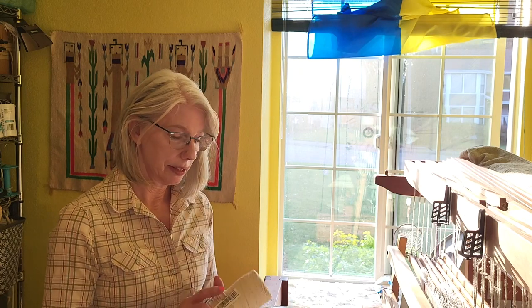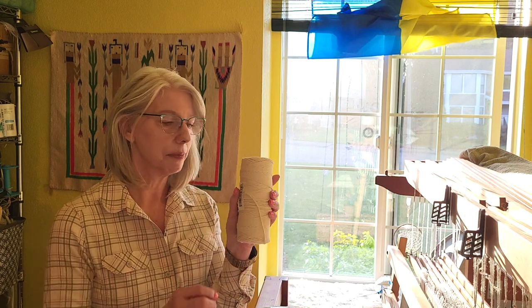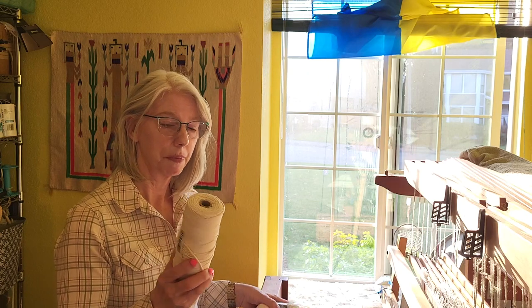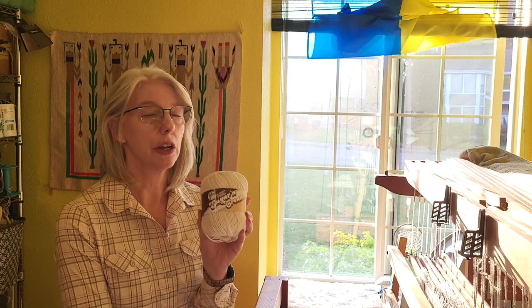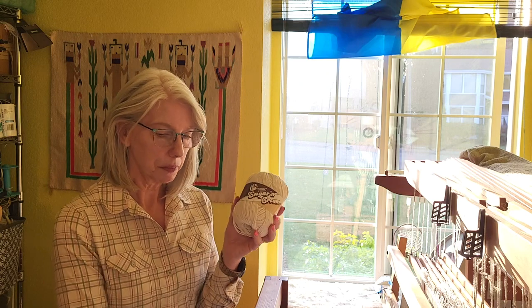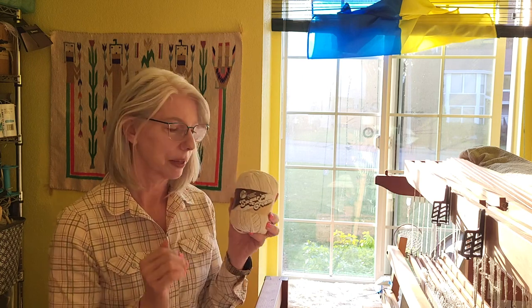This uses 8/16 cotton for the warp, and a Sugar and Cream 4-ply worsted weight yarn, just a knitting yarn, for the weft. The warp makes up the colored stripes, and the weft is all in the natural color.